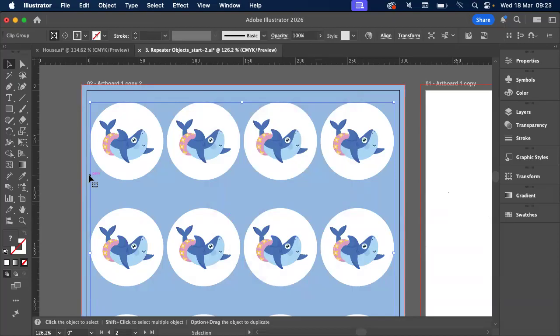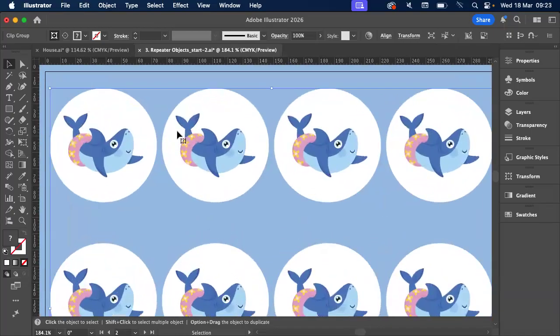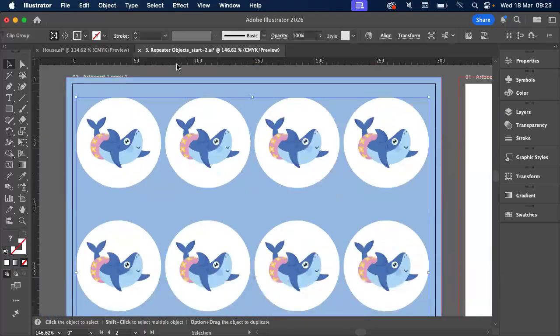So expanding applies the effect and it removes any settings and customization that you had with that effect. It does still keep everything grouped together, however. So when I do want to adjust these, how do I go into a group without ungrouping everything?